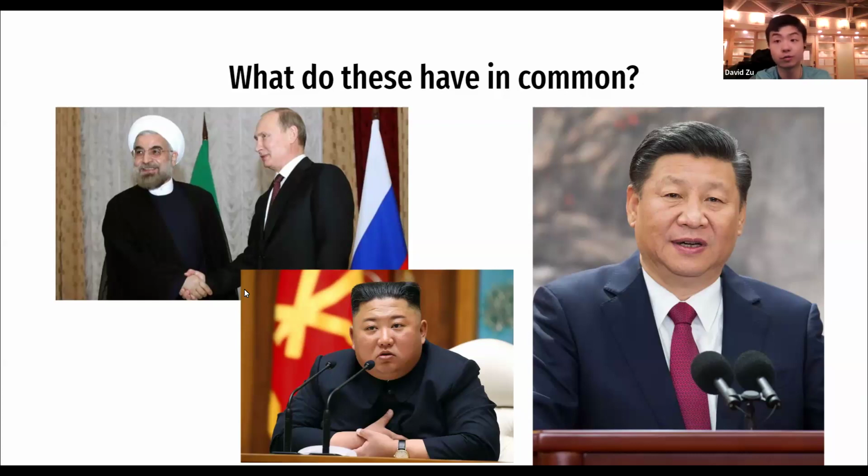They might like certain groups of people living in the country. They might not like certain groups of people living in the country. But because there's no choice for you to select the one that best represents you, that leader could end up doing really bad things, right? They could take away your human rights or your freedoms. And that's what we've seen in North Korea.